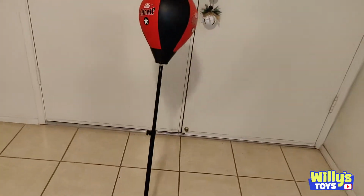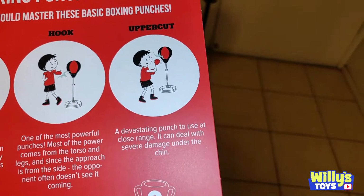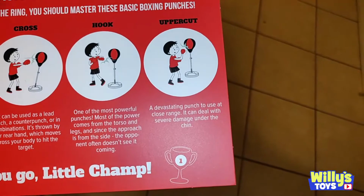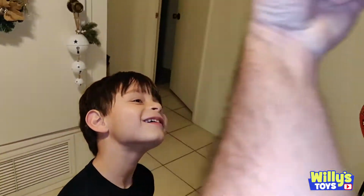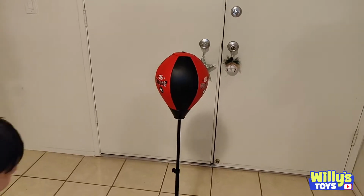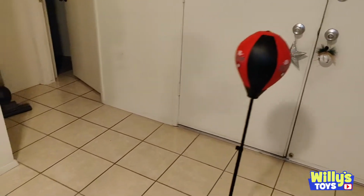Yeah, nice. All right. Uppercut, a devastating punch to use at close range. It can deal with severe damage under the chin. So an uppercut is when somebody punches you like this. Bam! Yeah, it's like you pretend like you're punching somebody on the bottom of their chin. Nice uppercut, Will.